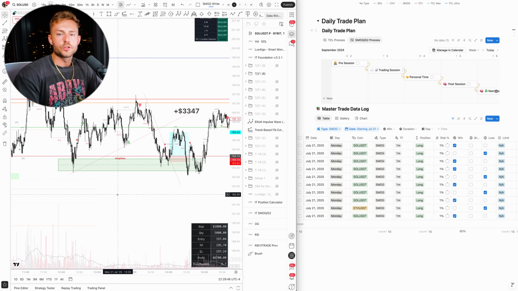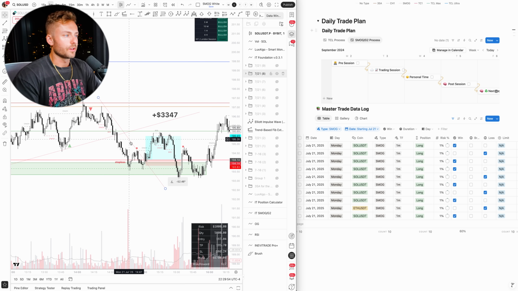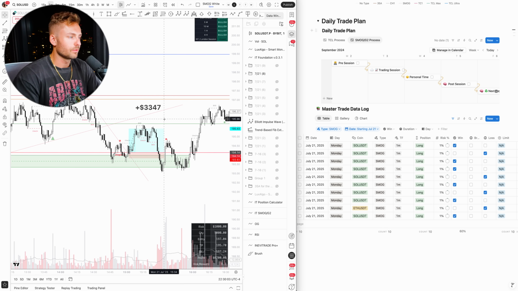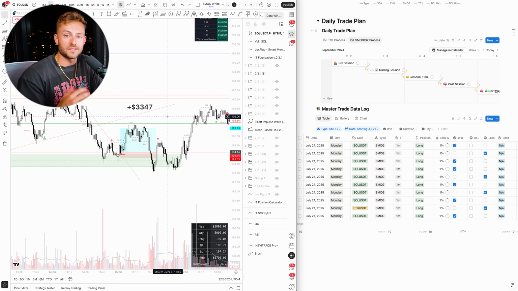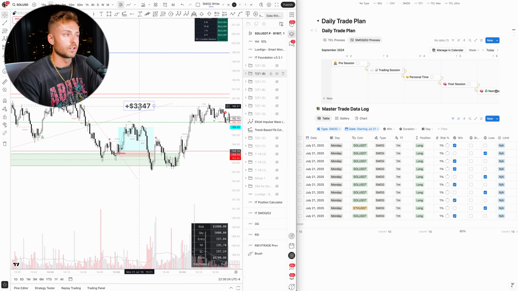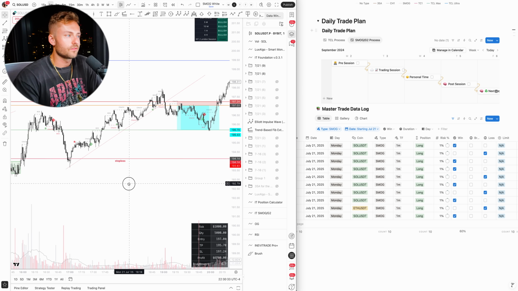All right, then I found another trade opportunity on Solana where I noticed this low being produced, a double touch of that low. We broke aggressively out of this downtrend with this candle, so I was able to tap in on the opposite side of that trend, retest. I was hoping that this would just sort of trend up for the rest of the day, but didn't really get that. Okay, was able to trade this up, almost took half the position off, and then actually just ended up closing this trade out because I had to get into mentoring. All right, and then it proceeded to just dump down to entry. So it was actually kind of lucky. Made $33.47 on this trade.